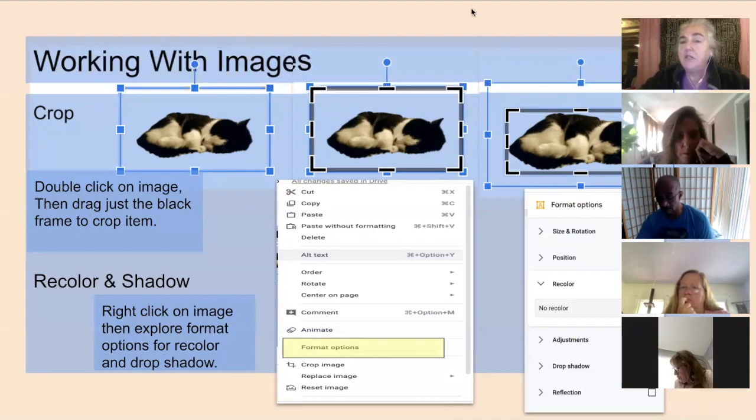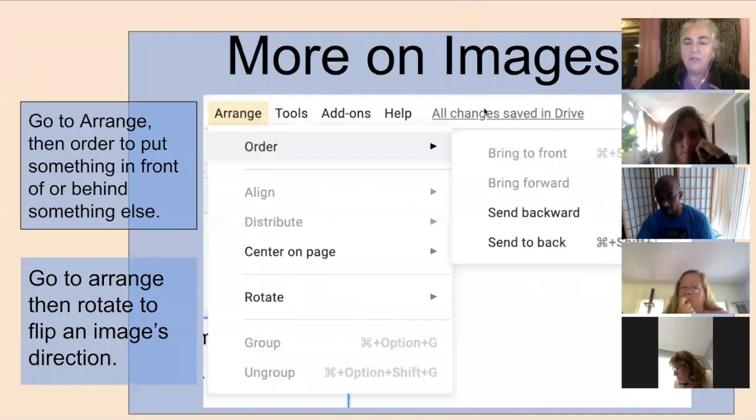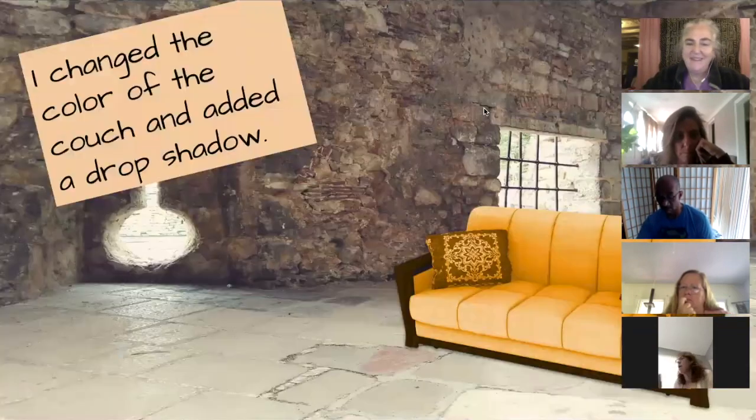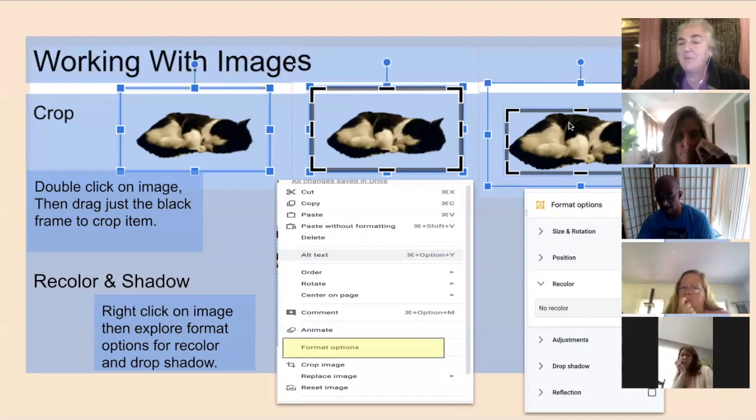And then you just click someplace else. Whoops, sorry, I shouldn't have clicked. Click someplace else on your page or off the page to make that be your new object. And that way the object gets smaller. That's just a handy thing to know down the road. You don't necessarily need to do anything with that right now.